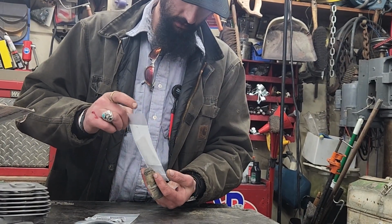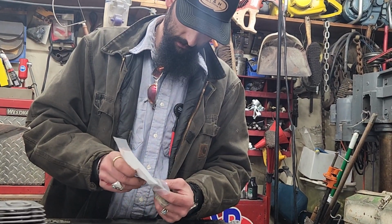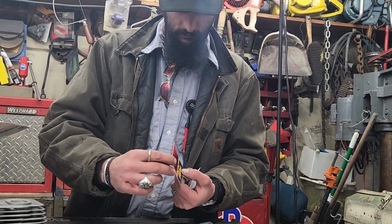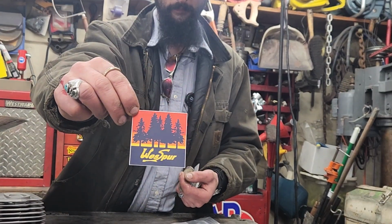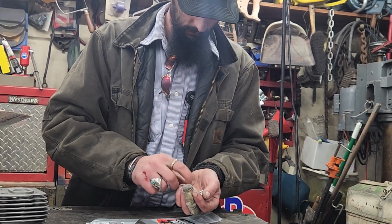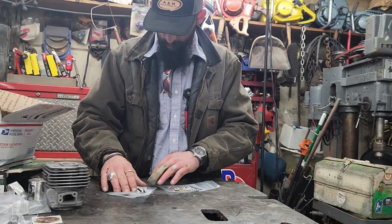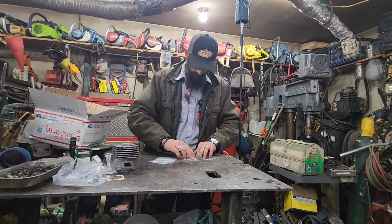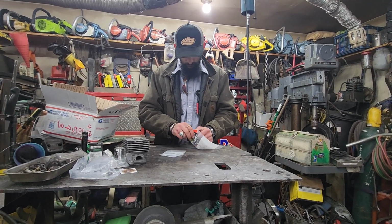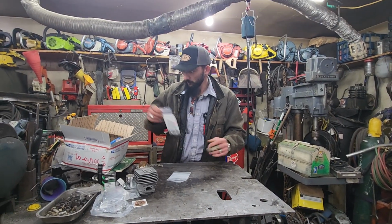I guess I must not have matured much past the third grade because I still love the stickers. That's a nice one. That one you've already seen. Yep, we've seen them all. I'll just stuff these all in one sack. Save one of these baggies for nuts and bolts and whatnot.